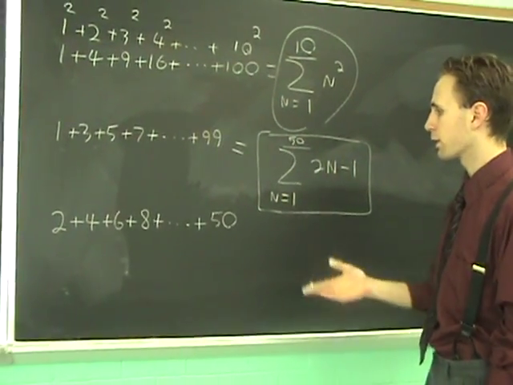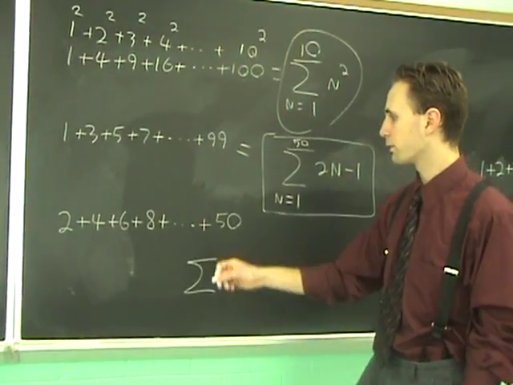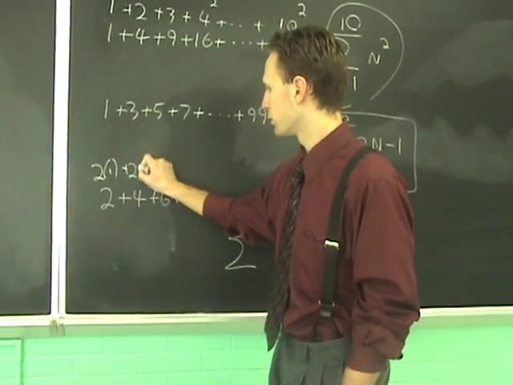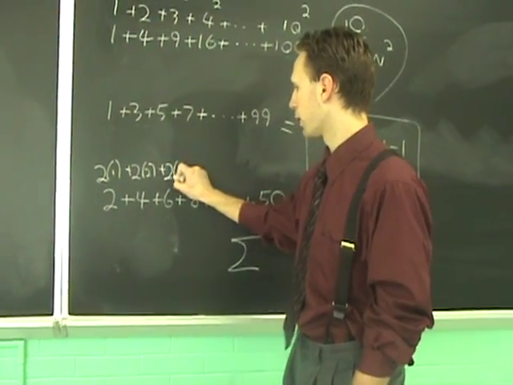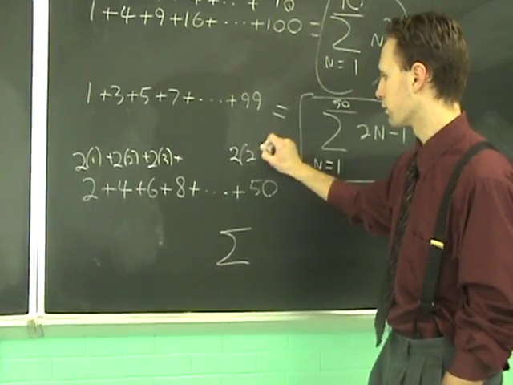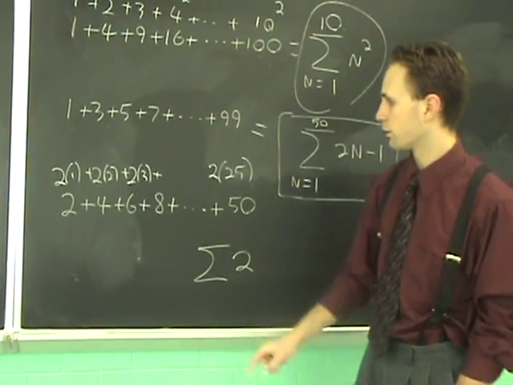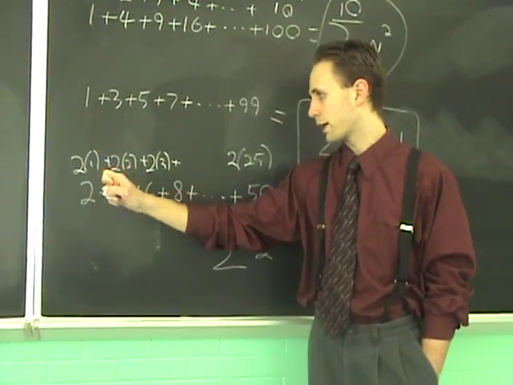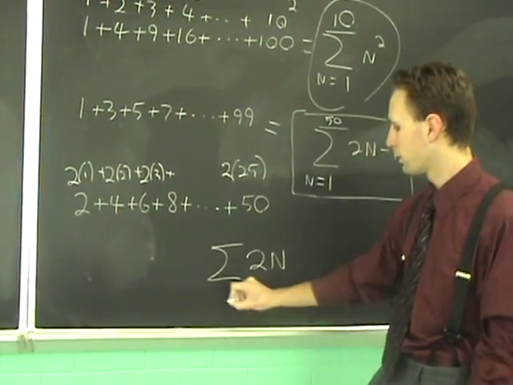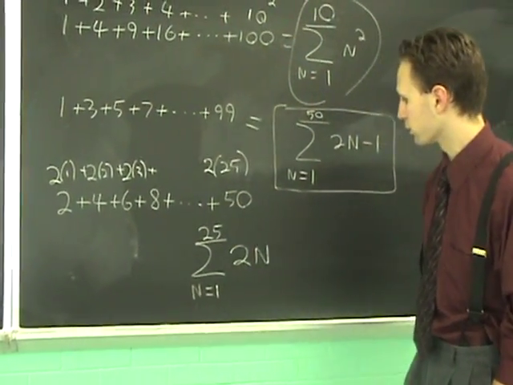For this thing here, same thing. You're adding up all the evens. This one's a little bit easier. So this is going to be the sum of. Each of these things is like 2 times 1 plus 2 times 2, and then 2 times 3, et cetera, all the way up to 2 times 25. So if you look at that pattern, each one has a 2. And you just get the regular counting numbers, 1, 2, 3, all the way up to 25. It's just going to be 2n from n equals 1, and the last place you stop is 25.